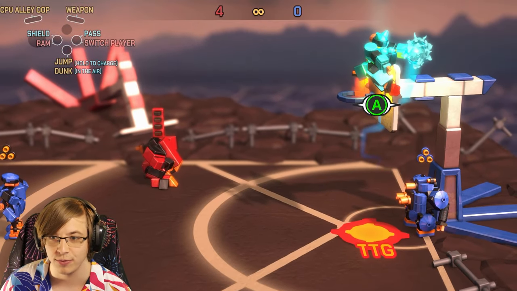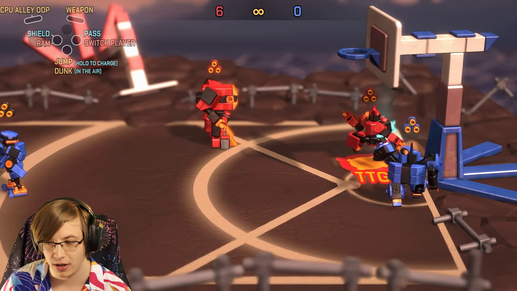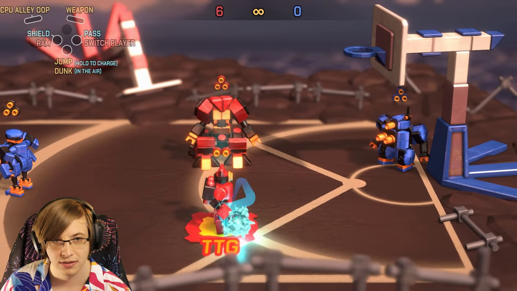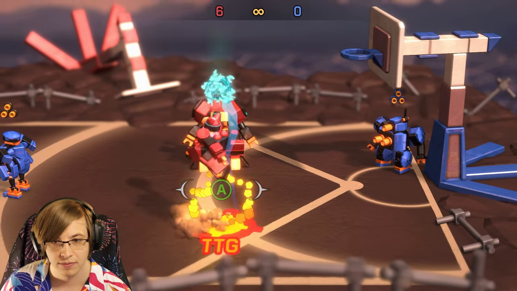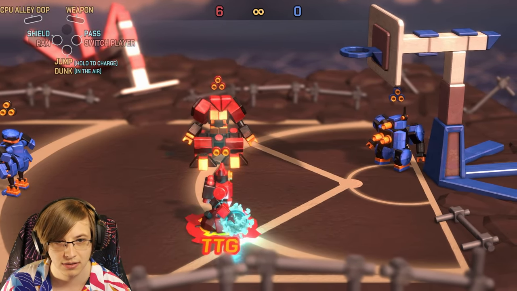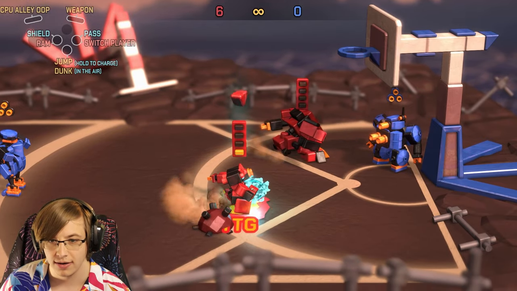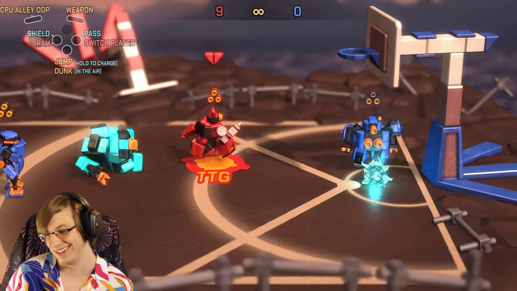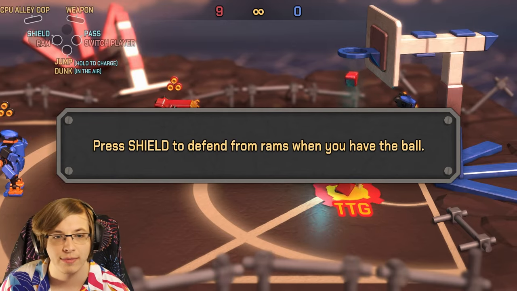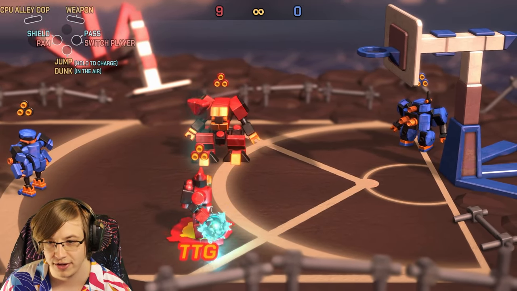And what is this alley-oop thing? There was a whole alley-oop thing as well. So you hit people, you take the ball. How do I even just fire? We have our mines. Is it all about dunking? Oh, don't forget to shoot your weapon. Ammo's over your head. Yeah, that's what I've been doing. I got these mines, but how do I just fire? Oh, wait, you can have him alley-oop? I don't understand. Press shield to defend from rams when you have the ball. Oh, so when you have the ball, you actually have a shield. That's interesting.